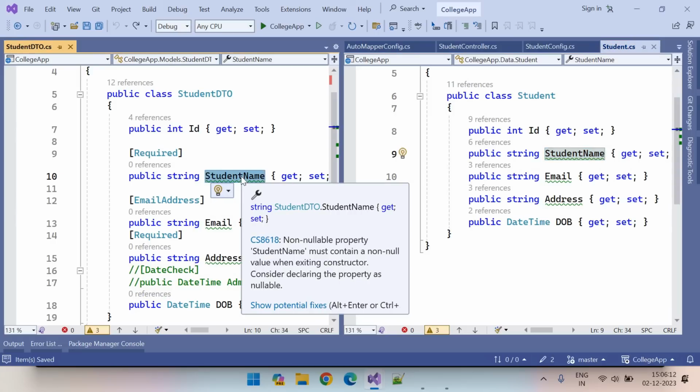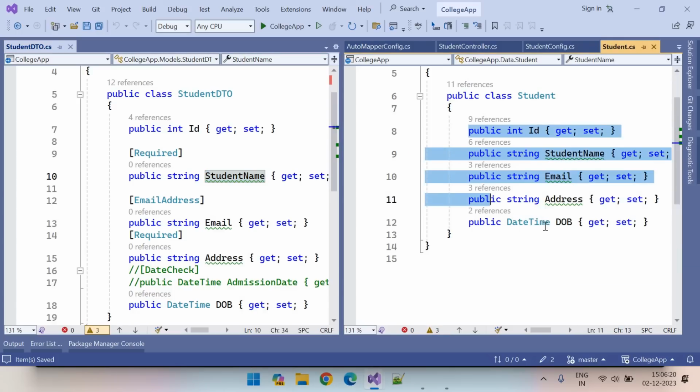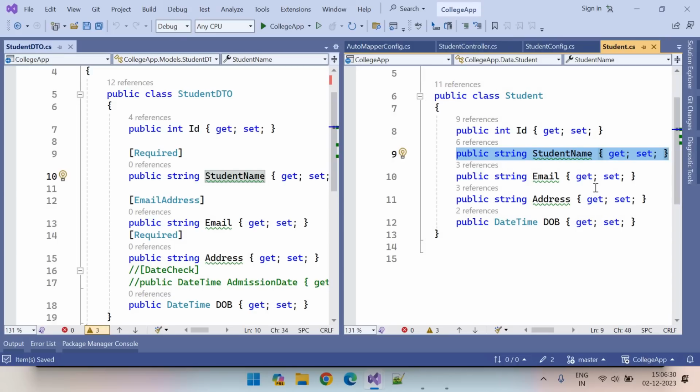If both the property names are the same, AutoMapper will configure it automatically. But I don't want to map it. I want to map all other properties except student name. If you don't want to map a particular property, you can configure that particular property to ignore. Let us see how we can ignore that.